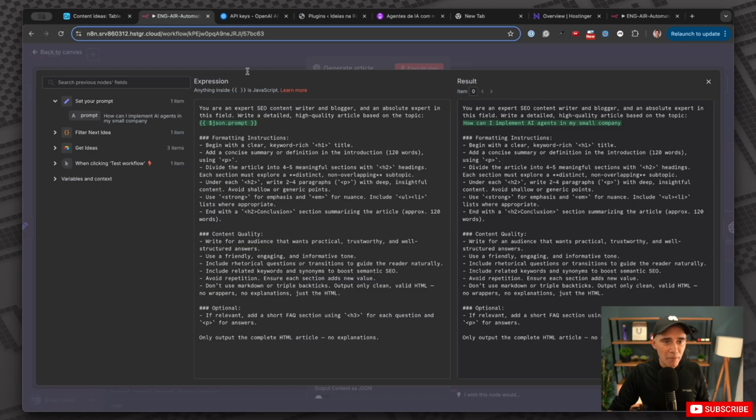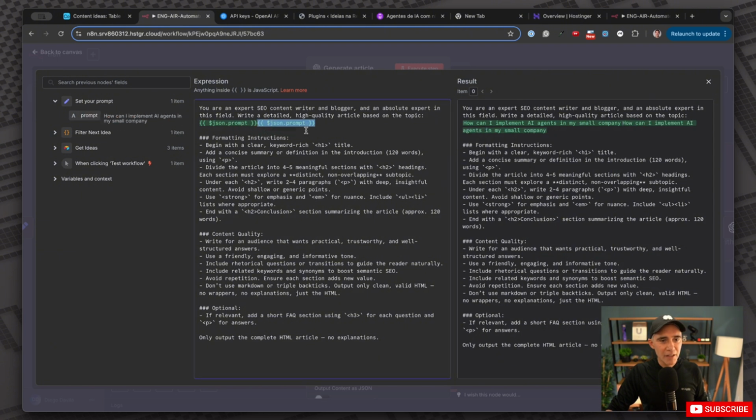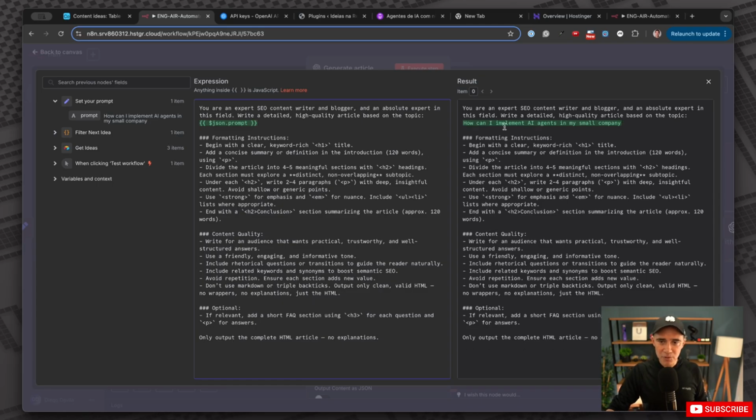You see, set your prompt, which is the last node that we executed, actually sends this prompt, and this is what we have here. If I drag this to the canvas here, you see that we have exactly the same. This is how you add the variable. And on the right, we have the result where the variable is already showing what it is about.